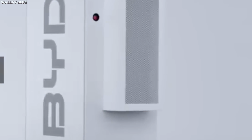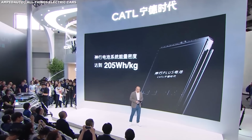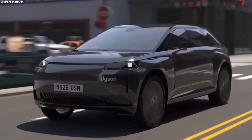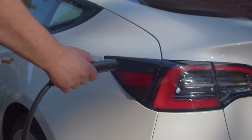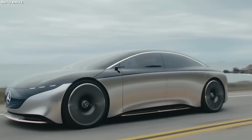Here's the kicker. This LFP battery is a bit of a tease. It delivers the speed we're after, but it's not the solid-state star we expected. Still, it's a win for GM's rep. Proof they're serious about fast charging, solid or not. Could this be the unsung hero of their EV push? Maybe, but let's not ditch the solid-state hype just yet.